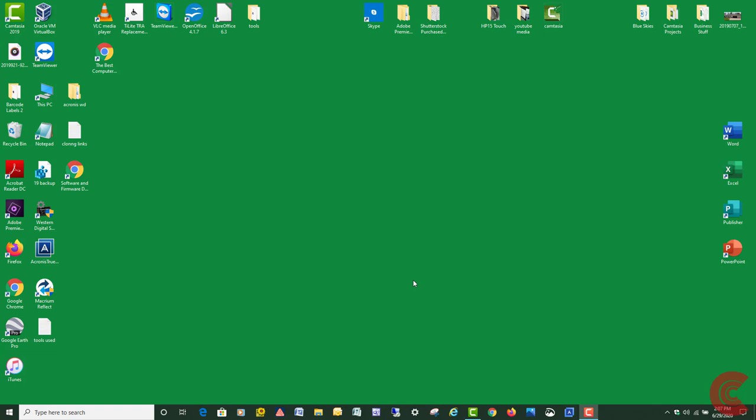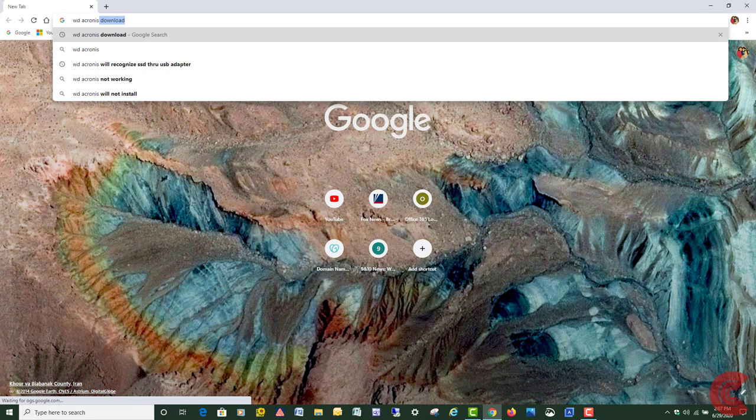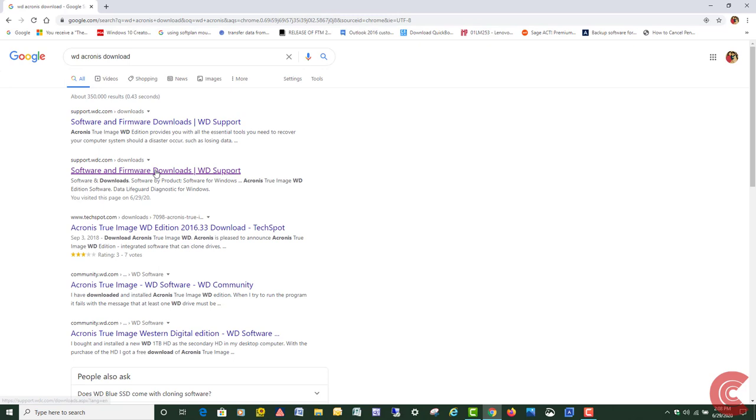Alright guys, I've got my USB adapter plugged into my USB port. So now what I'm going to show you is the Acronis. What you're going to want to do first is open up your web browser. You're going to download the Western Digital Free Edition first. You can just type in WD Acronis. Download, choose the first one. It's right here.